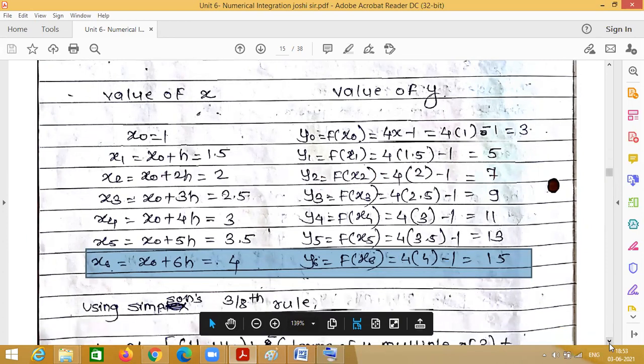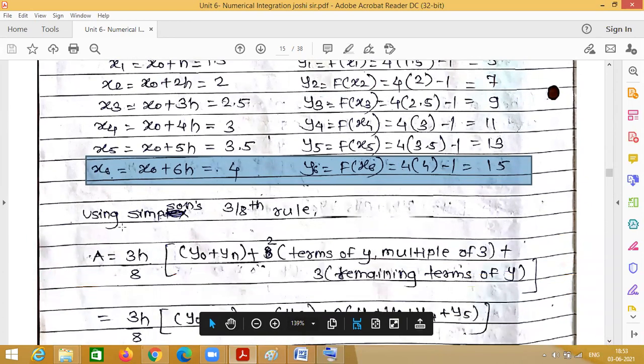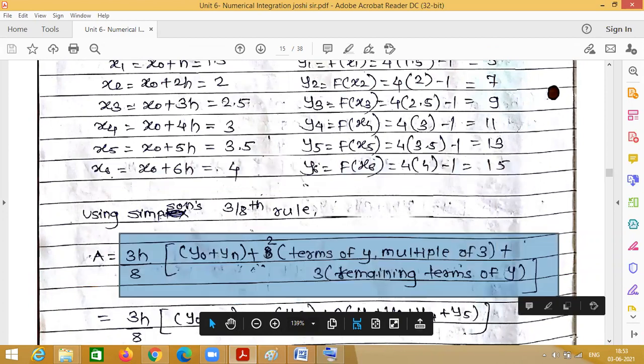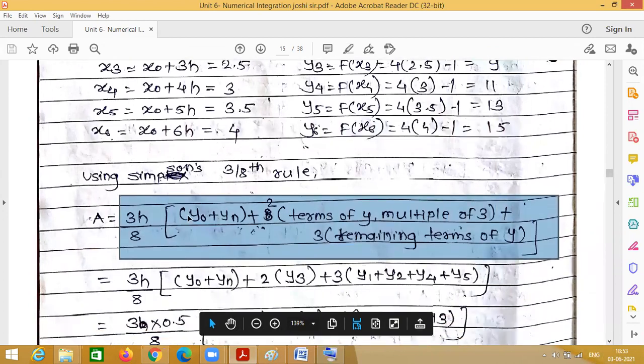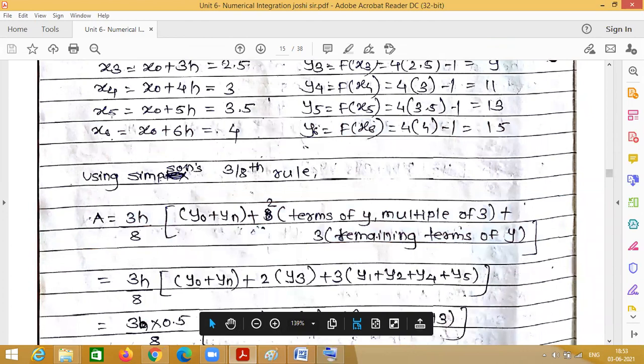Now put all the values in this relation. This is the Simpson relation, 3h by 8. So 3 into step size divided by 8. Then first term plus last term. First term is y0 and last term is yn. Then plus 2 into the terms of y which are multiples of 3.